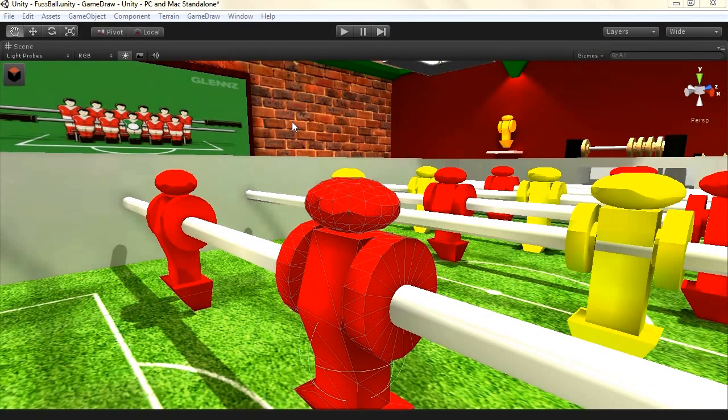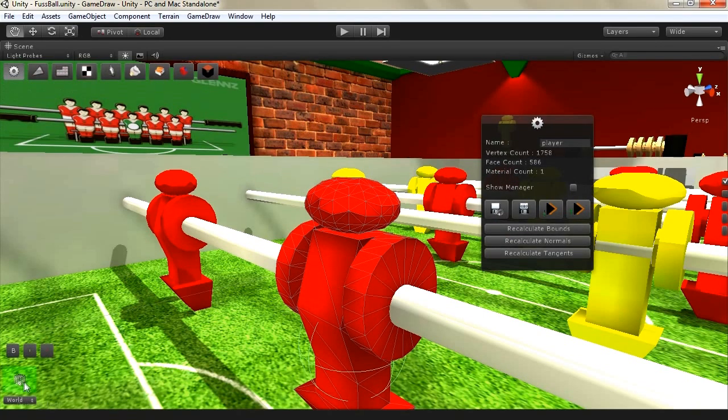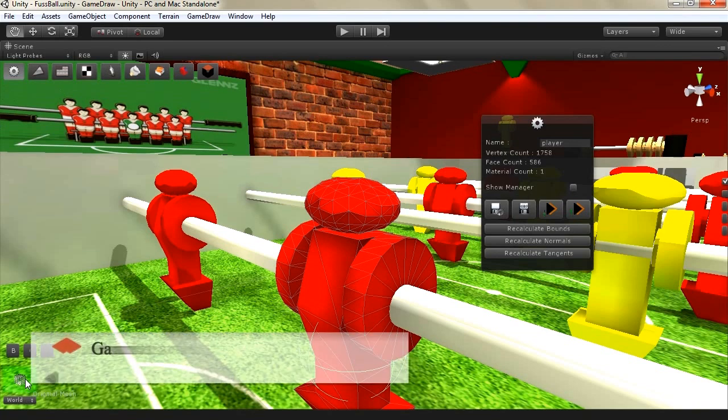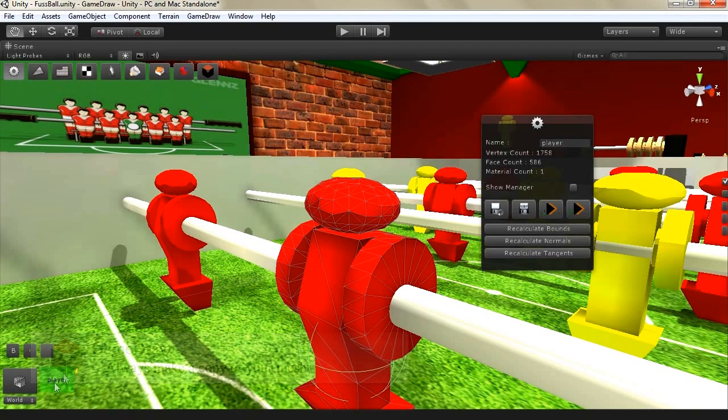Creating copies of your mesh is an important aspect when using GameDraw. So as I said before, don't ever use the original mesh, always create copies of it. So if we want to modify something, we modify a copy, not the original mesh. For example, we can create multiple copies, rename each copy, so we can have multiple sets that we can use when editing.